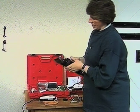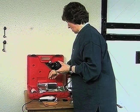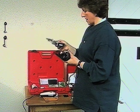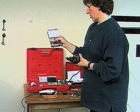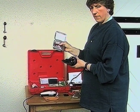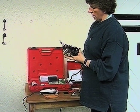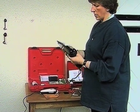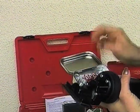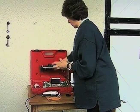We've got an ordinary set of A2 blades on here, which you wouldn't use for normal clipping. Woolsey actually make a special set of blades, A7 blades, which have a much broader tooth for trimming of very hairy legs, so you wouldn't get such a fine finish. They take the hair off a lot longer than the ordinary A2 blades would. But for the purposes of trimming today, we're just going to use the little Wren clippers.